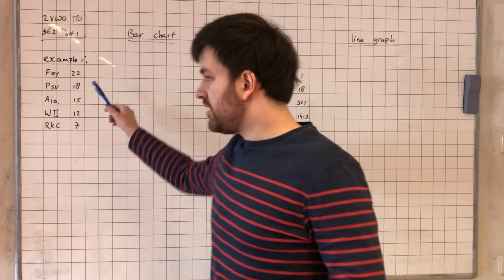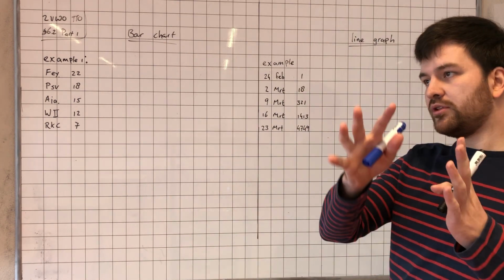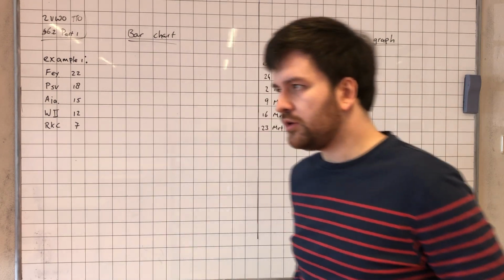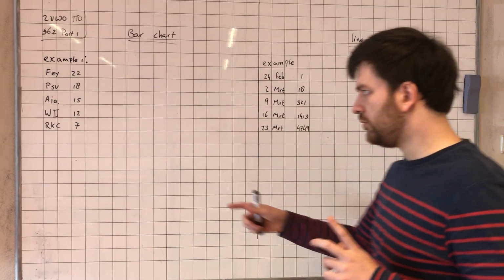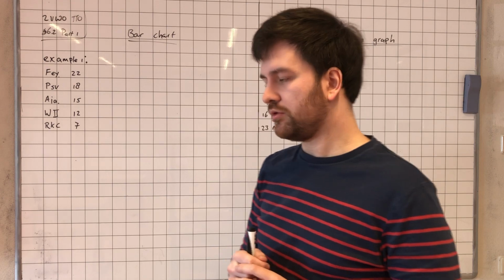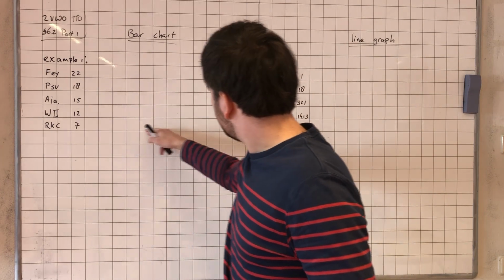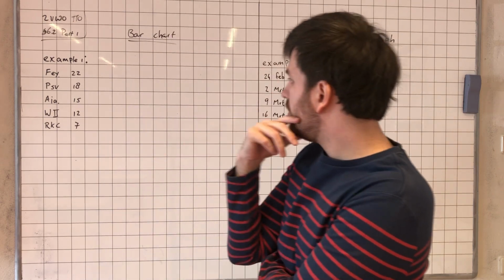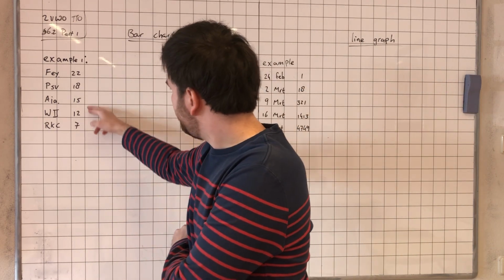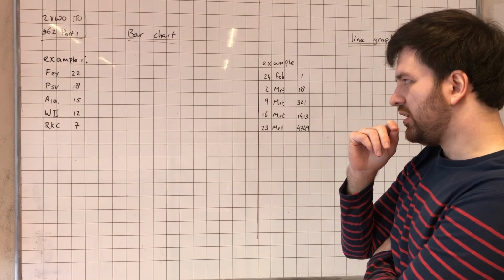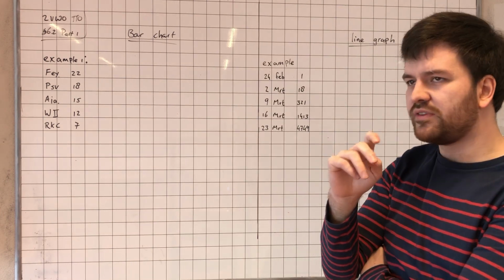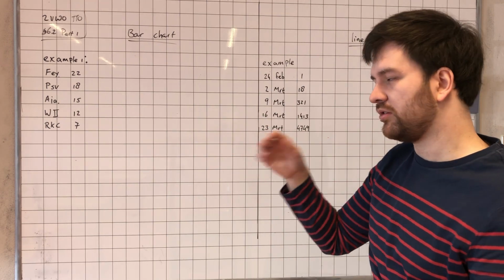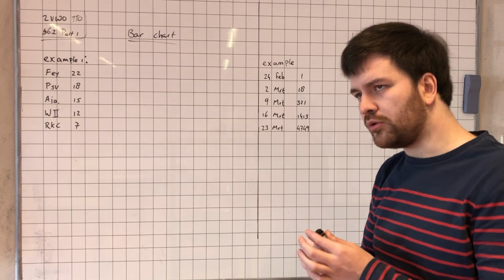And a bar chart is basically trying to compare the amount of points all of the clubs have. We're going to do that as follows. We're going to start with a set of axes, but we only need positive numbers, which means we're going to draw it like this. And I'm going to think, how long does this line need to be? The biggest amount of points is 22, which means if I take steps of 2, my graph will be 11 centimeters long. That is okay.